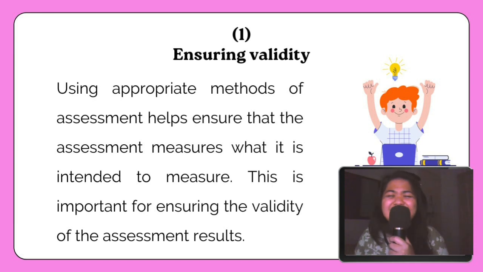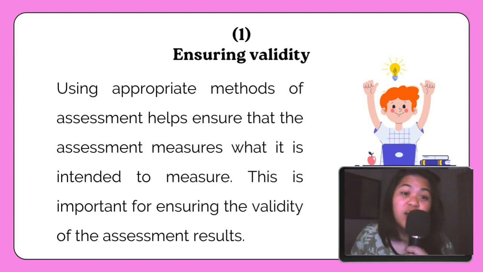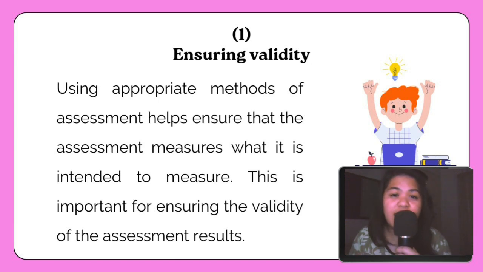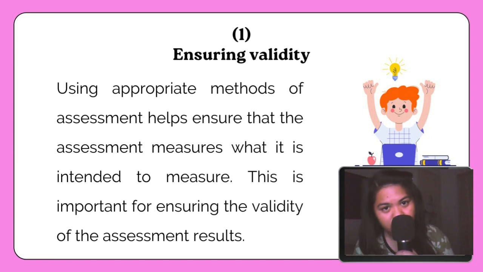So what's the meaning of this? Let's expound it. Assessment is designed to measure a student's knowledge or skills. Validity means the assessment measures what it is intended to measure. If it doesn't, the results may be inaccurate and it will lead to unfair assessment. So to ensure accuracy, we need to use appropriate methods that are aligned with our learning objectives. Valid assessments provide accurate information for informed teaching and learning decisions and help students identify their strengths and weaknesses to improve their learning outcomes.